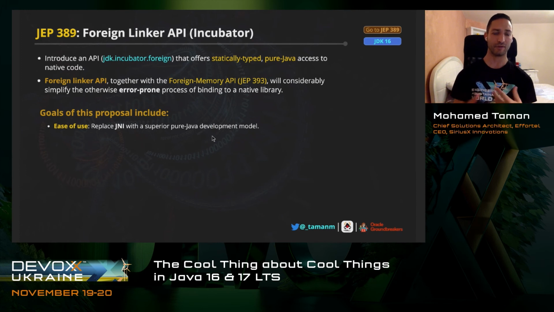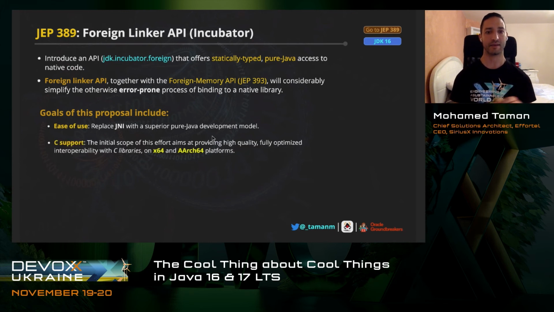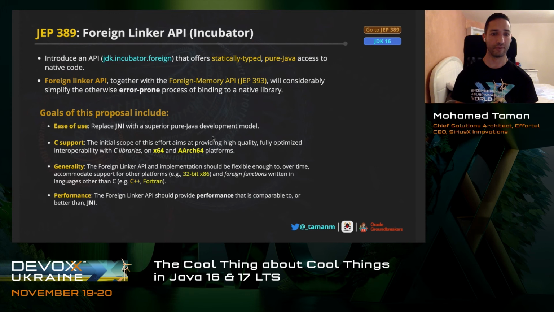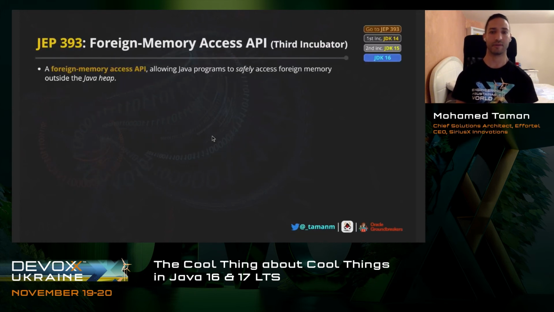programming language, and we have a lot of overhead of writing, taking care of security issues, and it is error-prone, of this kind of native library. Now this API is replacing it with a more enhanced and secure way of accessing, based on all the architectures and C libraries available out there. So in terms of performance, yes, the foreign linker API should provide performance that is comparable to or better than Java Native Interface. So this is good news if you'd like to have it.